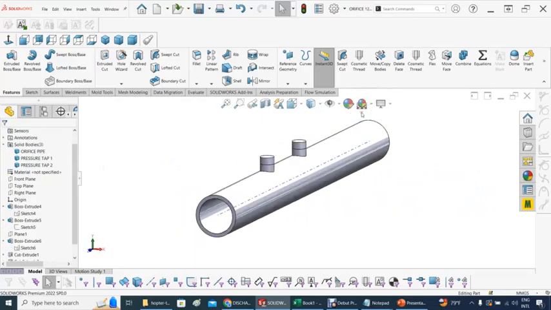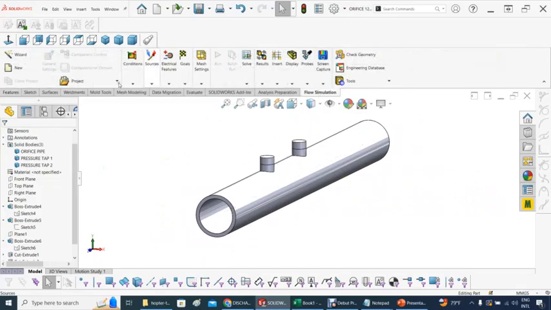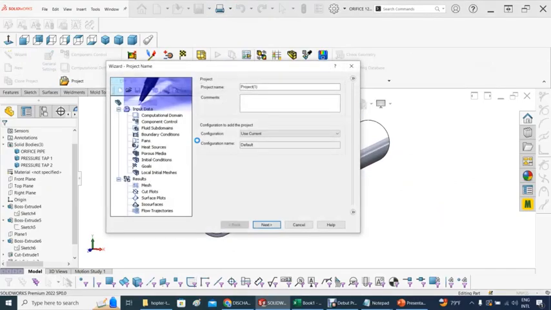All right, let's go to Wizard. And let's go to this project here. It's gonna be Orifice pipe flow sim.